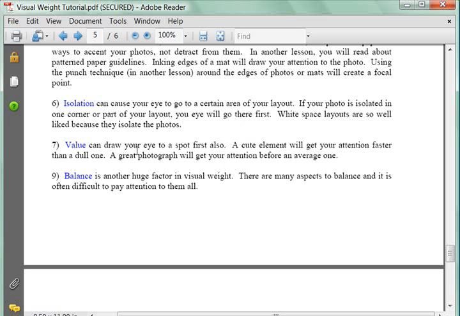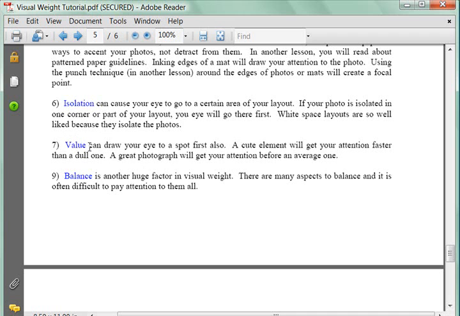Because it's so cute, it has a large value for visual weight, and the eye will just go right to that cute little element first rather than the photos. And so one way that you can use the design principles together to counter that is to make that really cute element smaller.